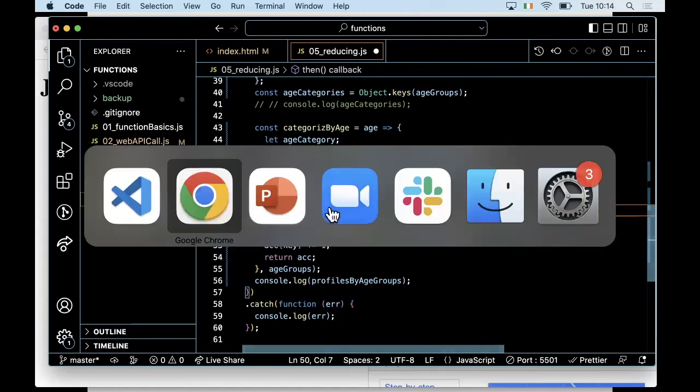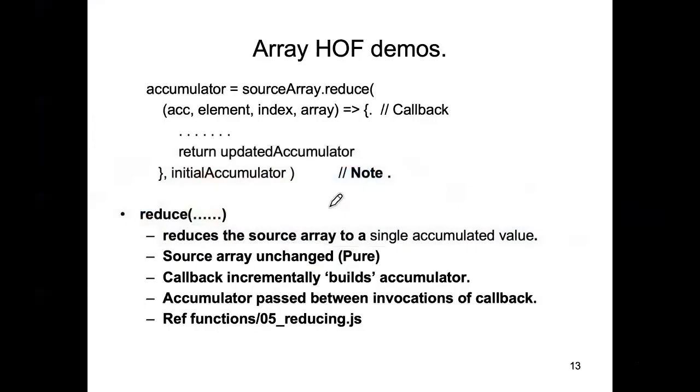But really, my overall objective here was to explain higher order functions in general. And we just looked at a specific use case. And, okay, the reducer is a nice method and a very useful method. And you should be able to understand it based on what I've just shown you. And the exercises in the lab get you to try and apply these to a slightly different use case, a different web API.